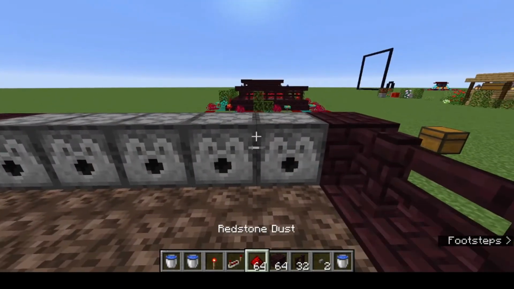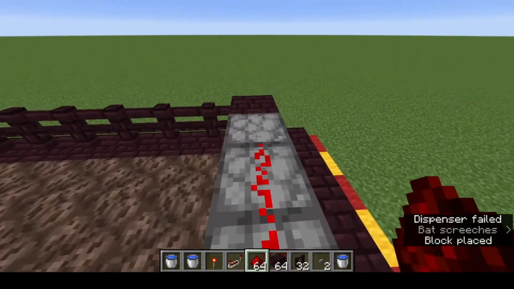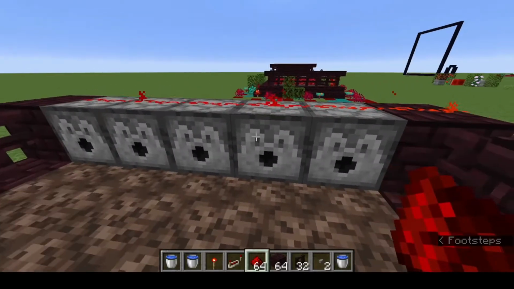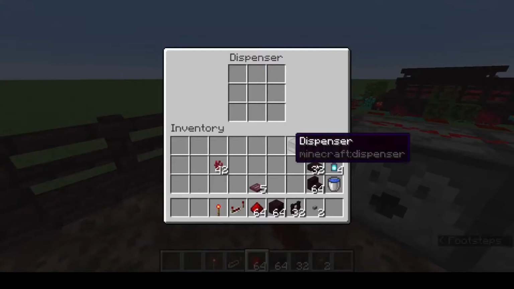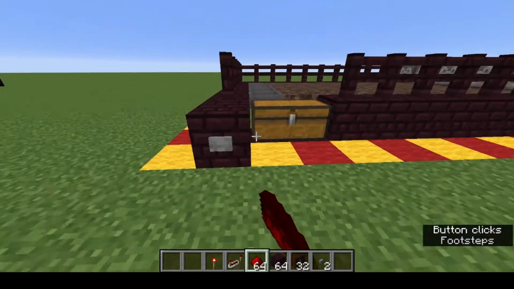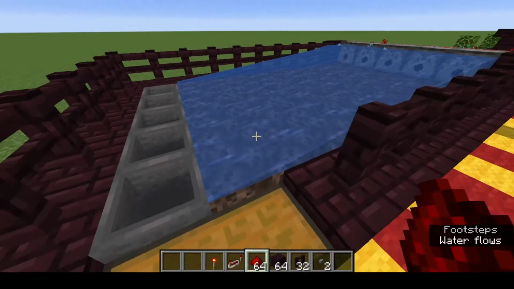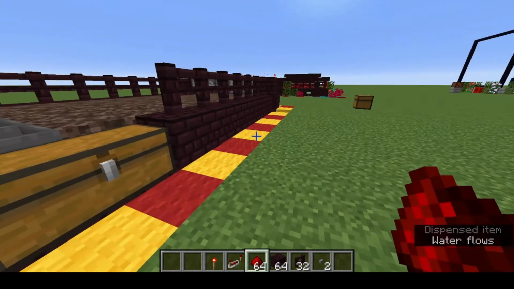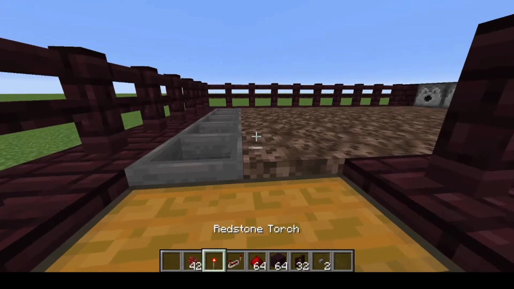And now we come to our dispensers. Along the top of the dispensers, including this block here, we'll run a line of redstone dust. We now put a bucket of water in each of the dispensers. And now, when we press this button, our dispensers should fire. And there you go, all the way down to our hoppers. We can turn it off like that, ready for us to go and plant our nether wart. And we actually might just go and do that now.